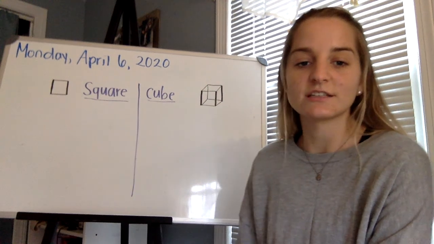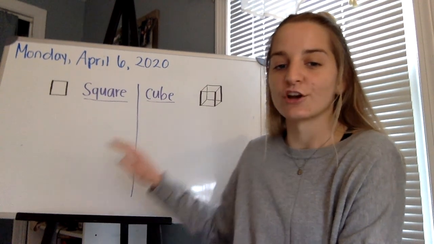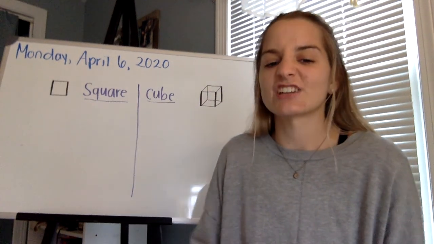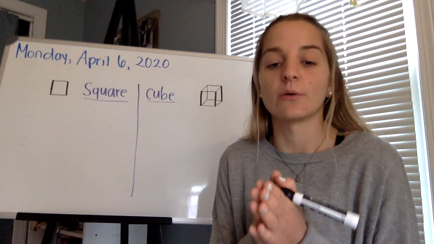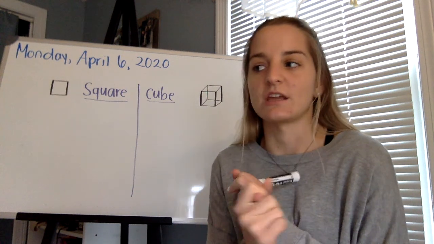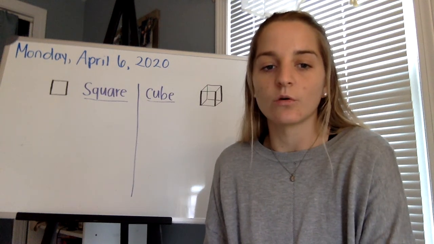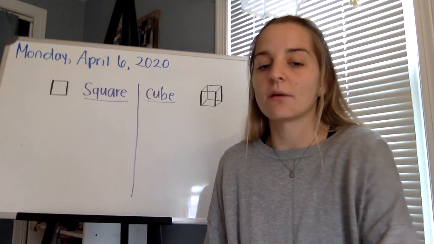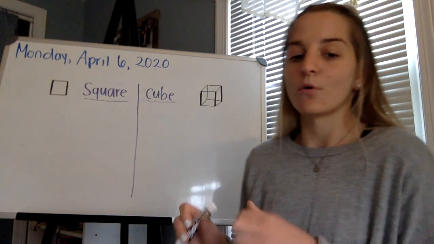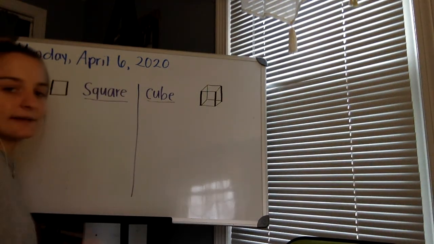Today we're continuing to talk about shapes, and our shape today is very exciting. Our new shape today is called the cube, and a cube is actually called a solid shape, okay? We're going to learn about how to draw a cube, and we're going to learn about the characteristics and attributes of a cube. Okay, so before we talk about a cube, we really need to talk about a square and go over the important characteristics of a square, okay?